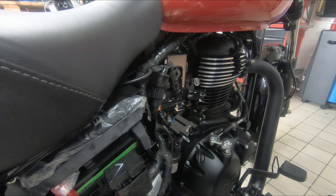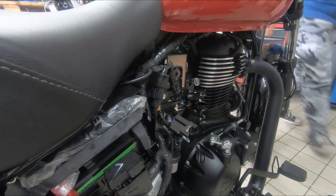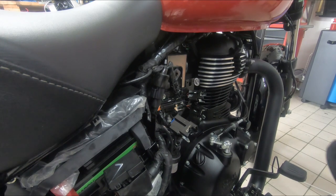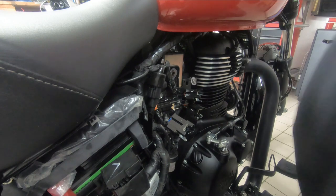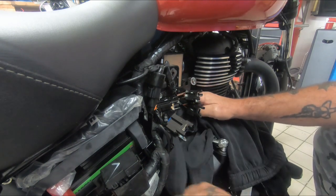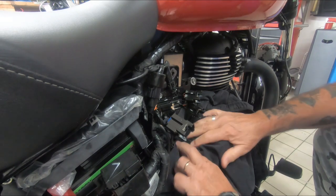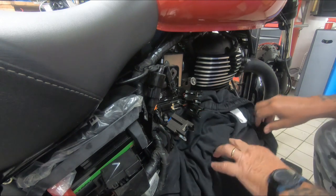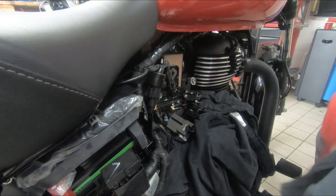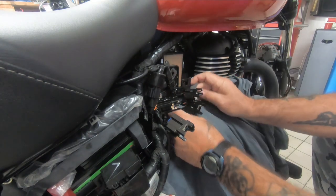Okay. So what we need is, because I don't want this dripping all over the engine, so hang on, bear with me a minute. Let's get ourselves some decent bits of rag to put in there, because I had the same thing with the Himalayan. Mind you, I think these will be a little bit easier to keep cleanish. Get that all down there like that. Then across there like that. There you go. And put another layer in here. Like that. Okay.